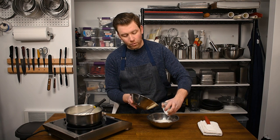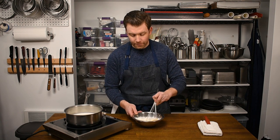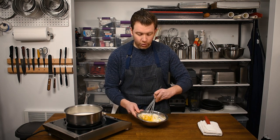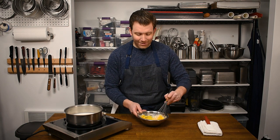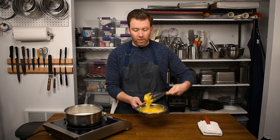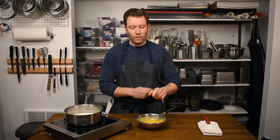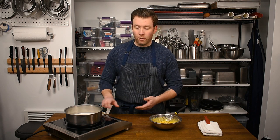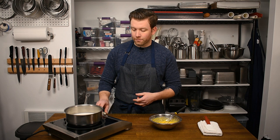Start slowly at first, moving from the center and drawing the dry ingredients out. Really whisk all of that together and make sure you get all the sugar incorporated — it's going to be fairly thick and that's just fine. We don't want to add the sugar and cornstarch too far in advance; once you start your milk heating, that's the right time. So we're going to wait for the milk to come up to a simmer before the next step.